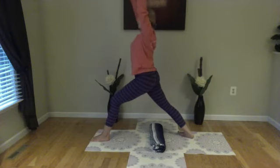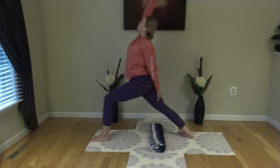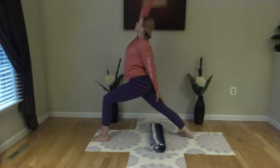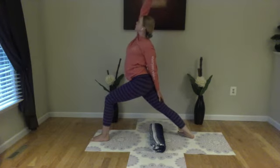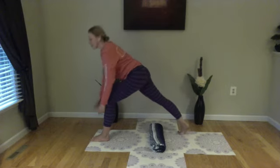Reset back. Warrior one. Right hand down your left leg. Left hand up and back. Realign, let's release back, find warrior one, hands lower down, runner's lunge.